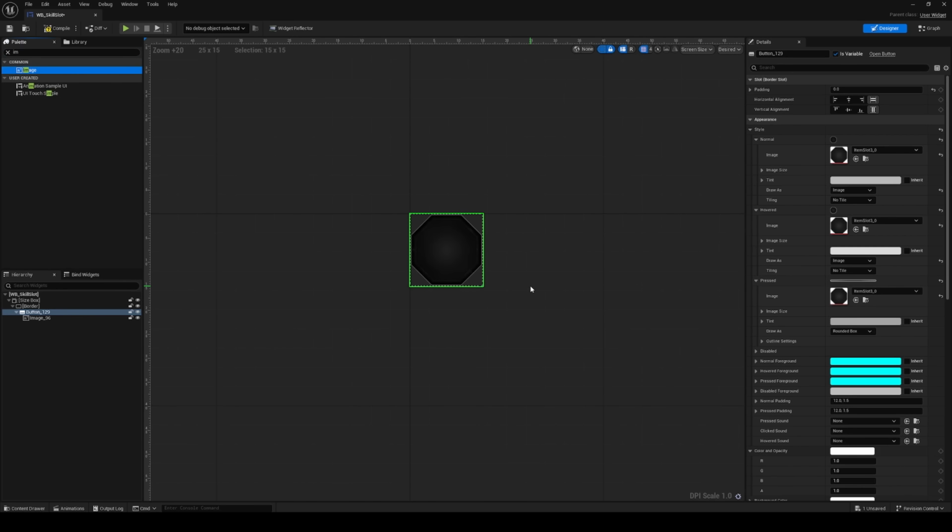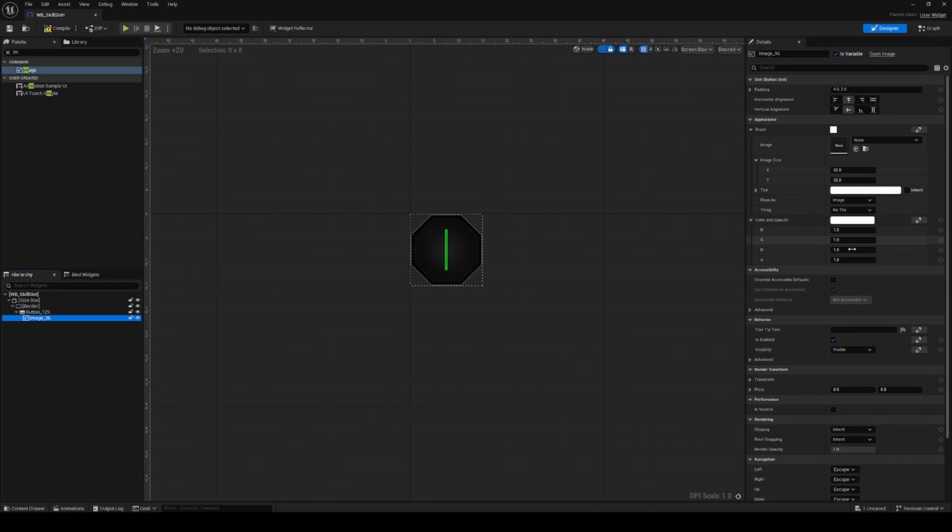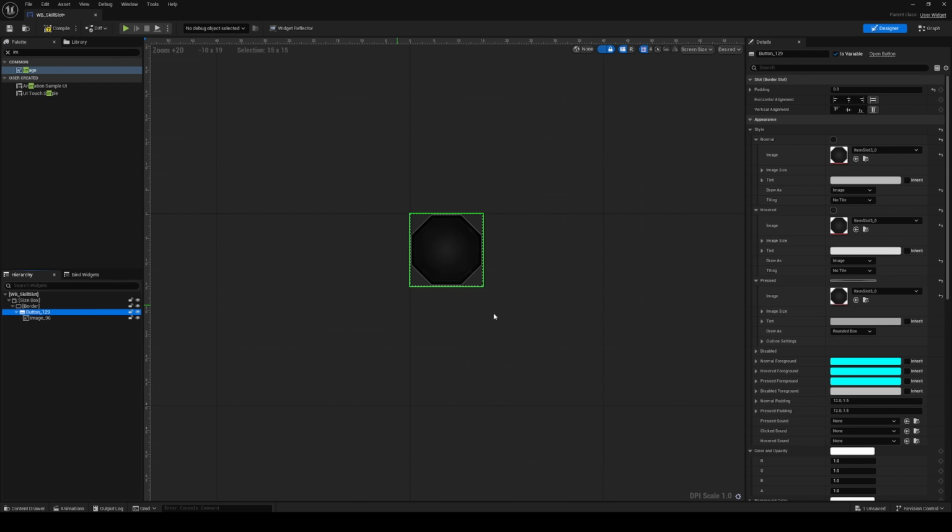Okay, next I'm gonna put an image on the button. I just got this potion image, I'm just gonna put it in for now. Very important, you need to remove the padding from the button.